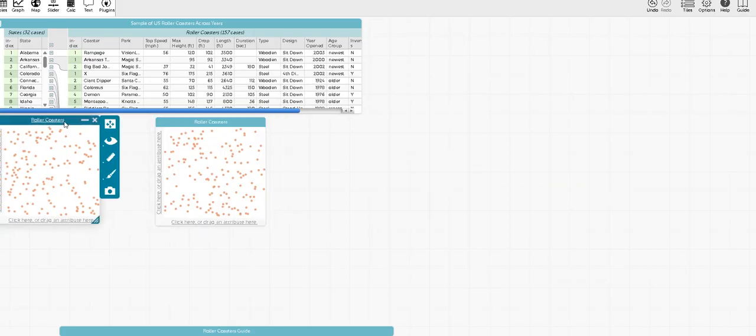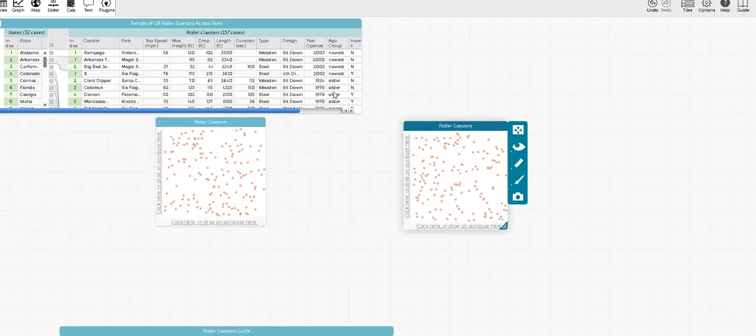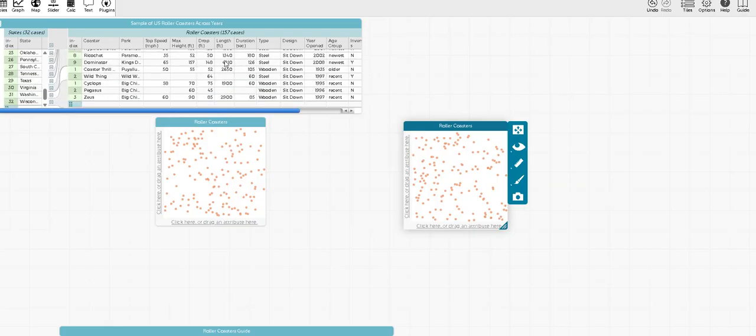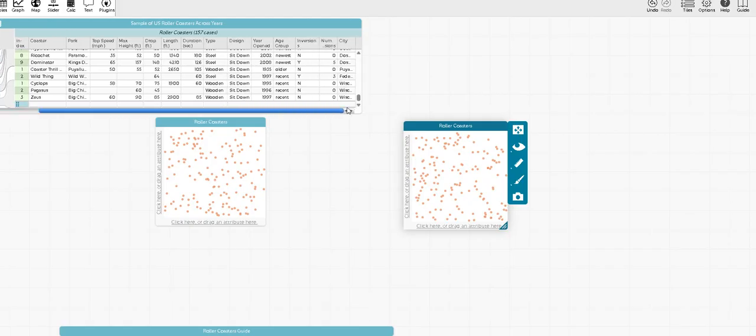This represents your data. It's data from like a gazillion different roller coasters here in the United States. It's got the coaster, the park, the top speed, the max height, the drop, the length, the duration in seconds, the type. Is it wooden? Is it steel? Is it sit down? The year it opened, the age, all kinds of things.